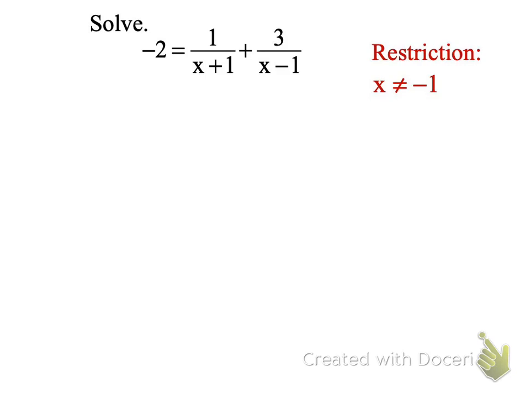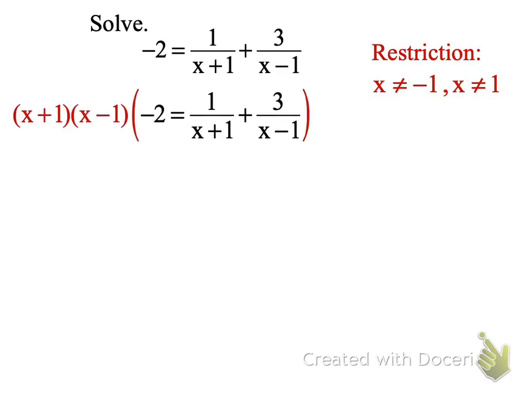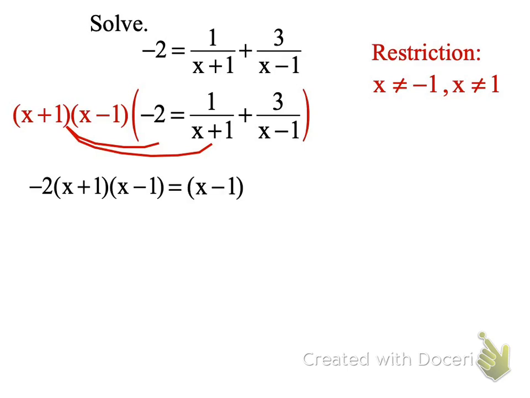What are we multiplying to get rid of the denominator? X plus 1 times the quantity of x minus 1. Good. And then when I distribute here, I'm going to have kind of this three-way multiplication. So I end up with negative 2 times x plus 1 times x minus 1. When I distribute to the next one, what gets cross-canceled? The x plus 1. So we're left with x minus 1 equals x minus 1. Plus, what gets cross-canceled on the next distribution? Minus 1, so you're left with 3 times the quantity of x plus 1.